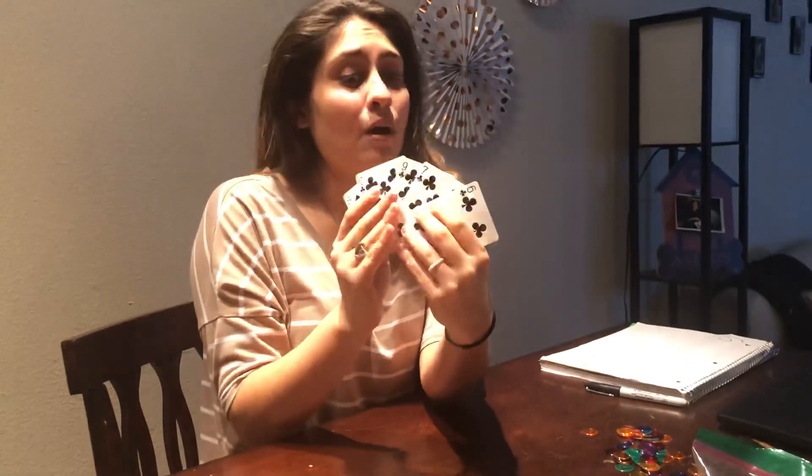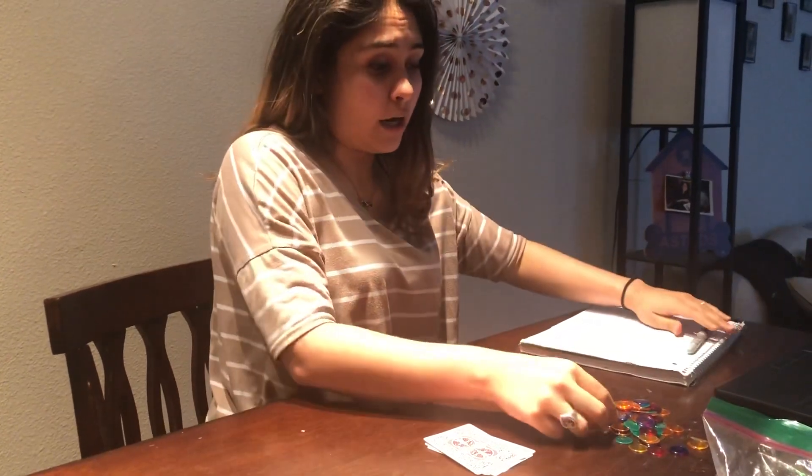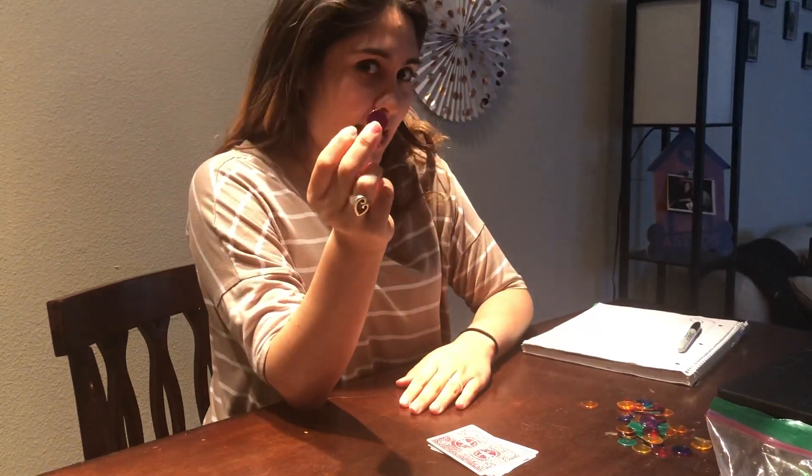So the first thing you're gonna need are number cards. Today I am going to use playing cards. So if you don't have other number cards you can use playing cards, you can use Uno cards, or you can use any kind of cards that have numbers. If you don't have that, that is fine too. You can make your own with a marker or pencil and paper. Just write the number. We're gonna start on number six today. The second thing that you will need are counters. Miss Wells has these counters, but if you don't have these you can use rocks, or cereal, or blocks, or even popcorn, or anything. So go ahead and get your materials and then we will get started shortly.